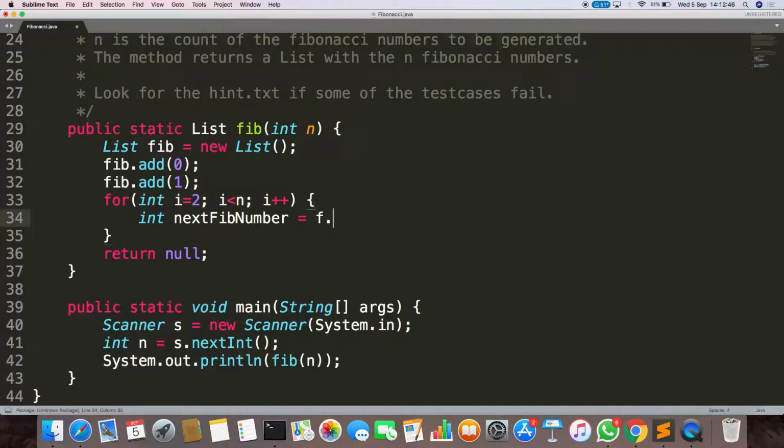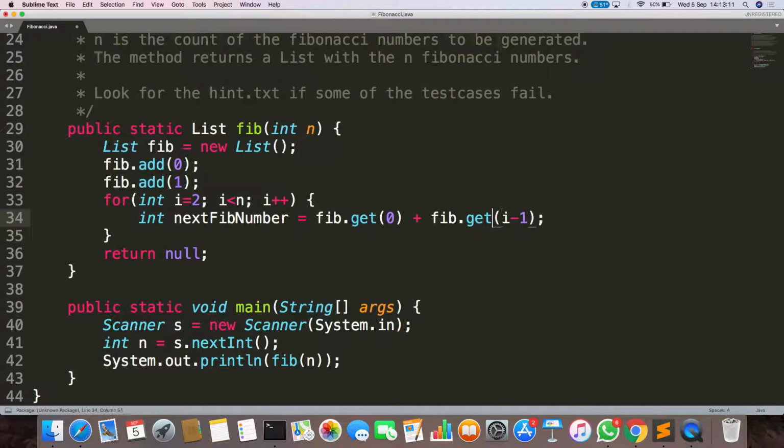Yeah. So how to get an element at 0th index and first index? Feb.get(0) plus feb.get(1). Perfect. So we always get only these two numbers, feb of 0 and feb of 1. So what should we do?